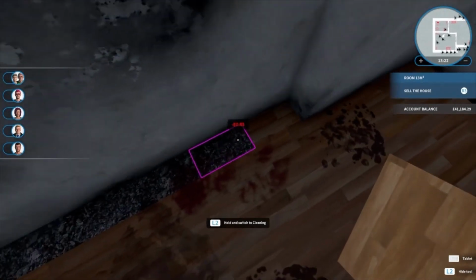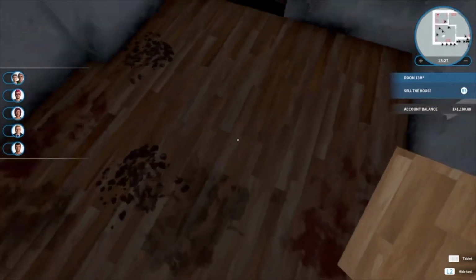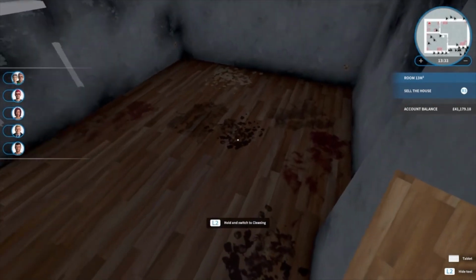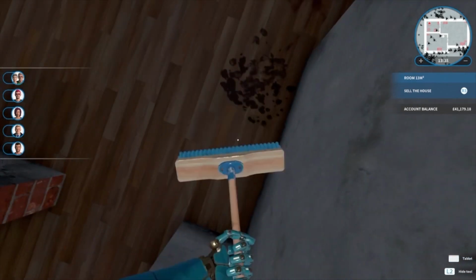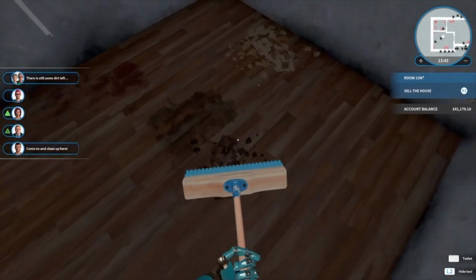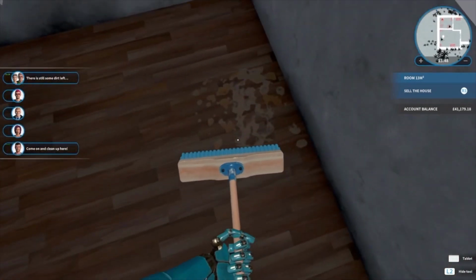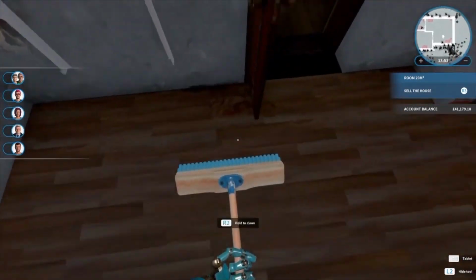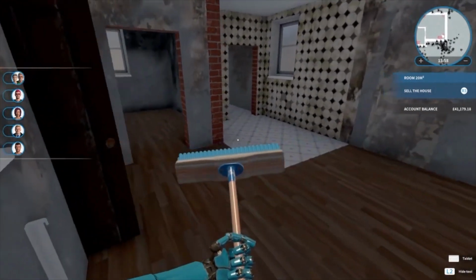Oop. I keep doing that. Alright. Okay, now we can see the floor better. I'm just going to go in and I'm going to clean up properly now that I can actually see the floor. Alright, that's the floor all cleaned up.